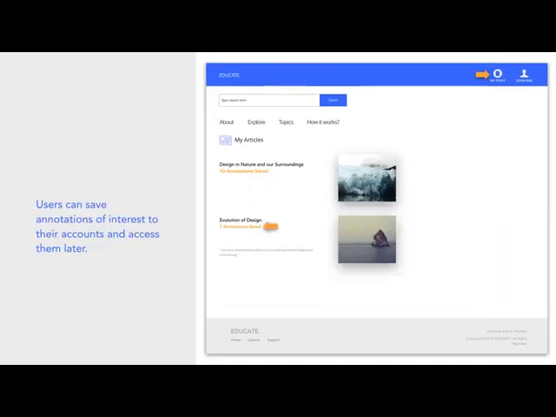Once a user saves their resource, they can view their saved content from the My Stuff button in the top right. This screen will give a readout of not only the documents or resources that the user has saved, but also how many annotations they have saved within that resource. And all of these results can be looked up quickly.